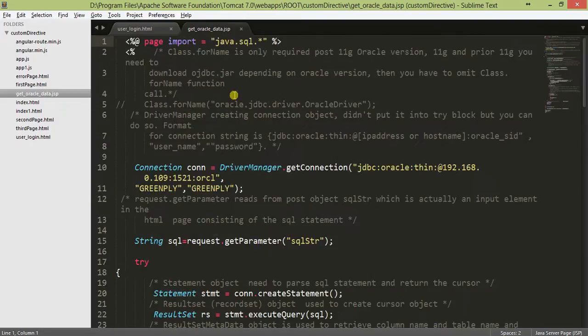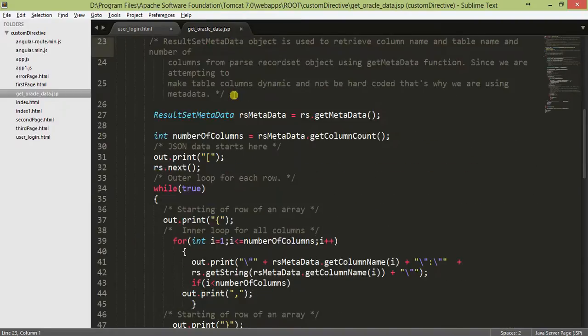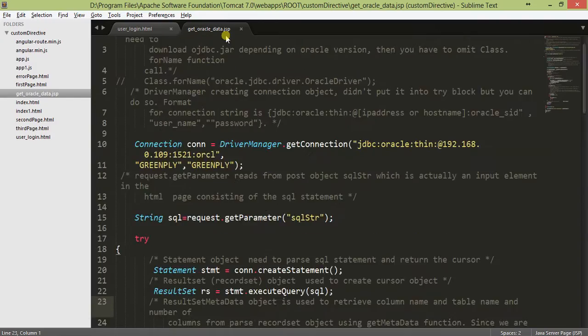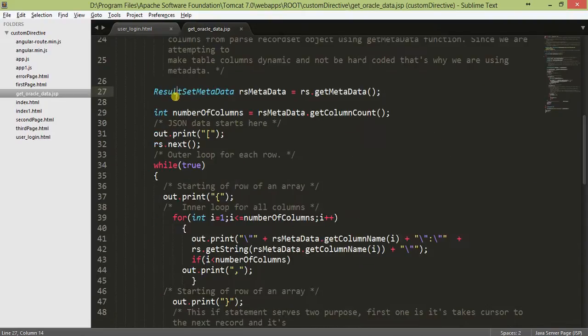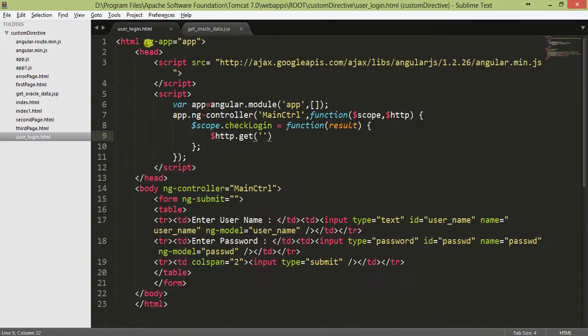It is using the Apache Tomcat 7.0 server, and this actually retrieved the data. It echoed the data on the browser, which is returned in JSON format.